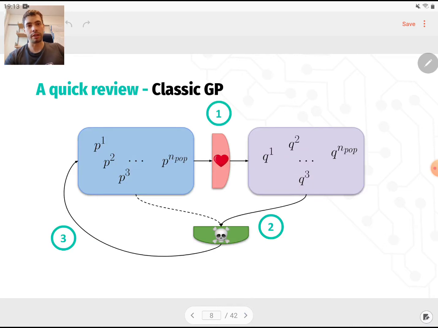And let's start with classic GP. In classic GP, what we do is to have a population of models, P1, P2, up to P_pop. And these models undergo variation or reproduction, call it as you prefer, to get a population of offspring. And then the offspring and optionally also the parents undergo selection to identify a new population, and iteratively you keep repeating this process across a number of generations. At the end of the process, what you do is to take the one single model that performs best as your final solution.